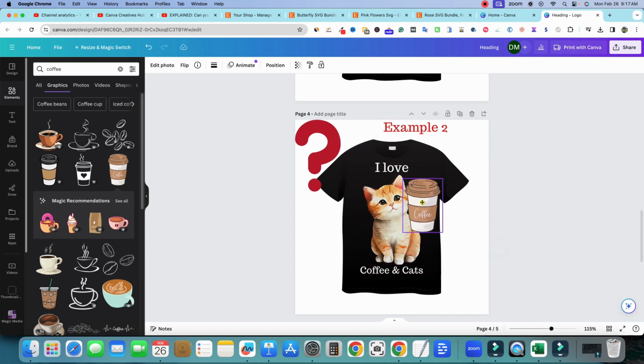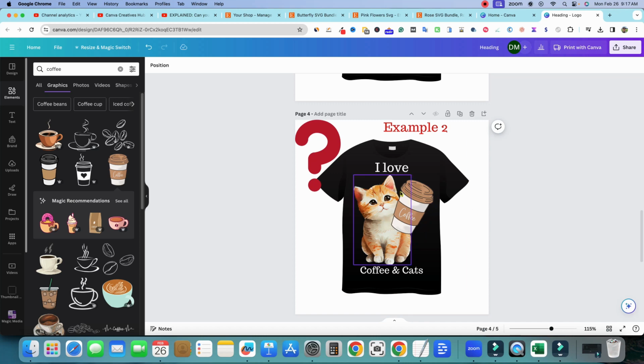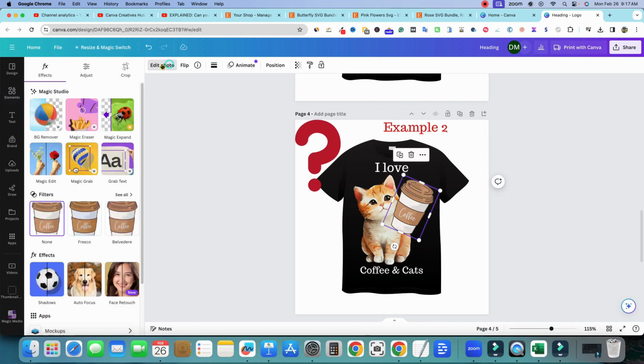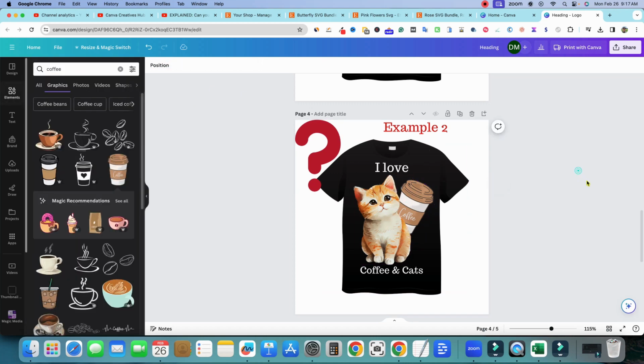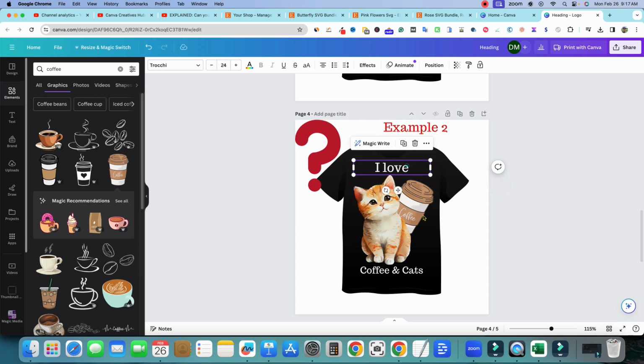So if we grab this and, you know, maybe we put this back here, maybe we move this over just a hair, and then we move this over like so. Very ugly design. You could put the coffee behind the cat, depending on what you want to do. Could go position backward. Maybe that looks cool. All right. So that's the question. It doesn't specify. Does there have to be 3 unique things going on the page? We have a coffee mug, we have a cat, we have this, and we have this. So this one is going to stump a little bit.